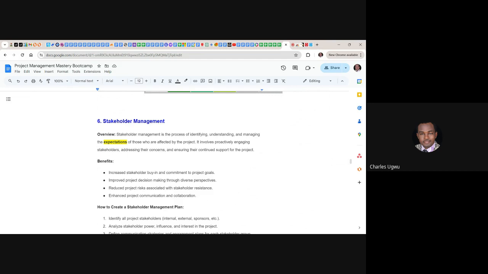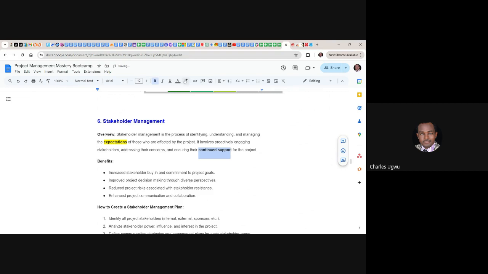It involves proactively engaging stakeholders, addressing their concerns and ensuring their continued support for the project. We use the word buy-in, we use the word support. Buy-in and support are addressing the same thing.